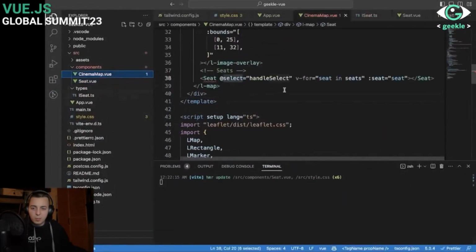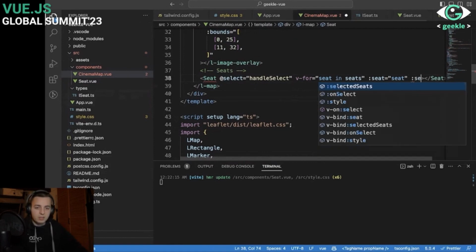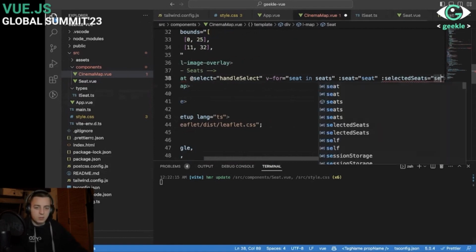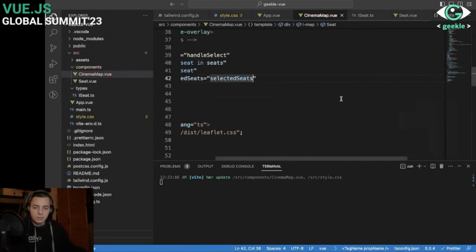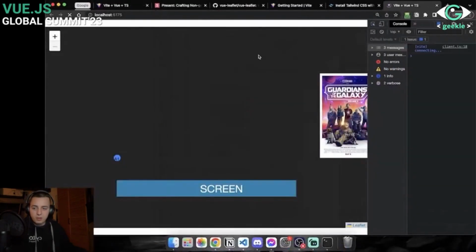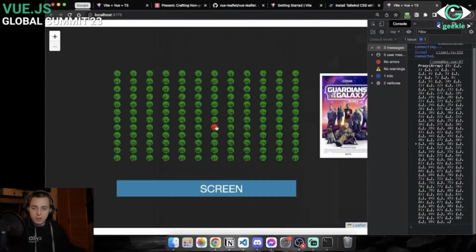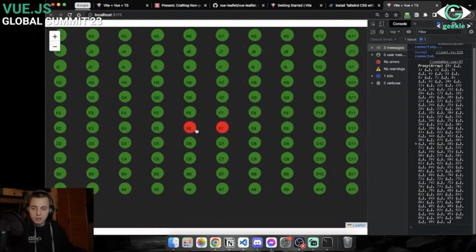If we go back, next to seeds we also need to pass selected seeds equals selected seeds. Now if we refresh and click, okay, now you can see that we can actually click them and they become red.